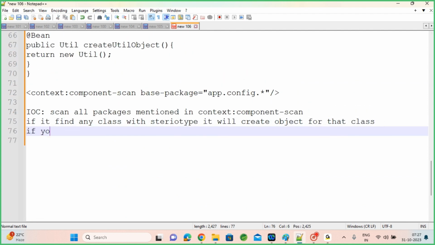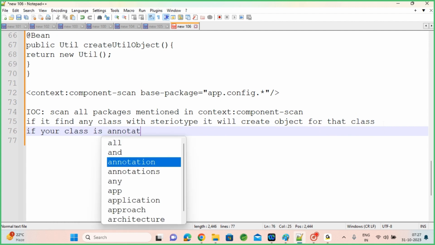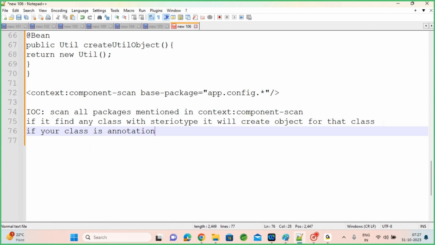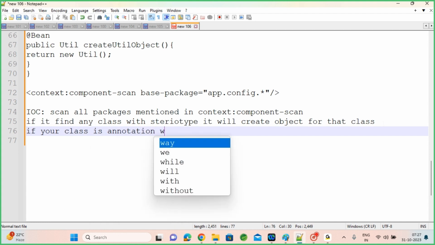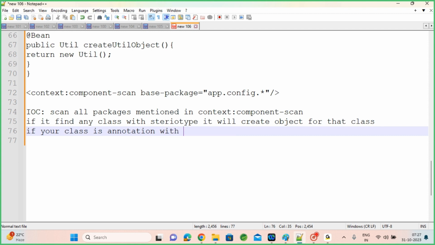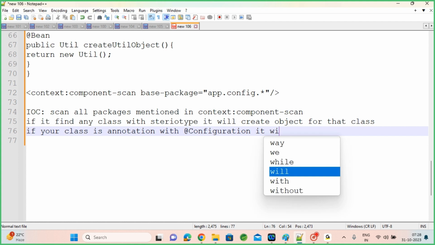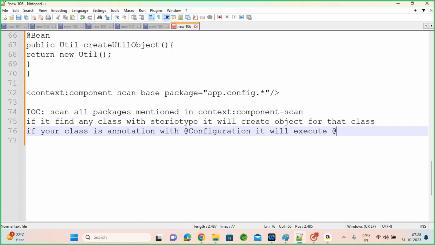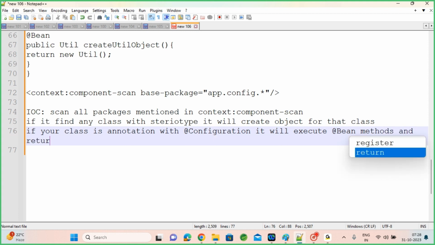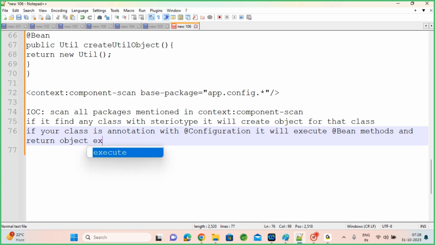Thereafter, if your class is annotated with @configuration, it will execute @bean methods and expect return objects.